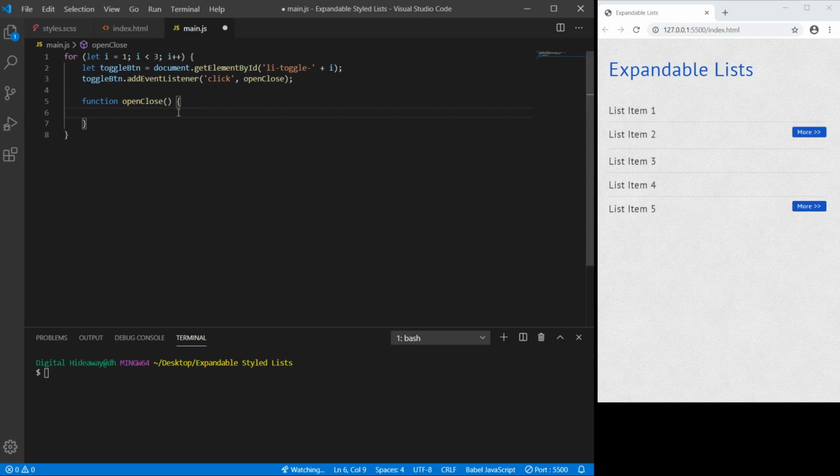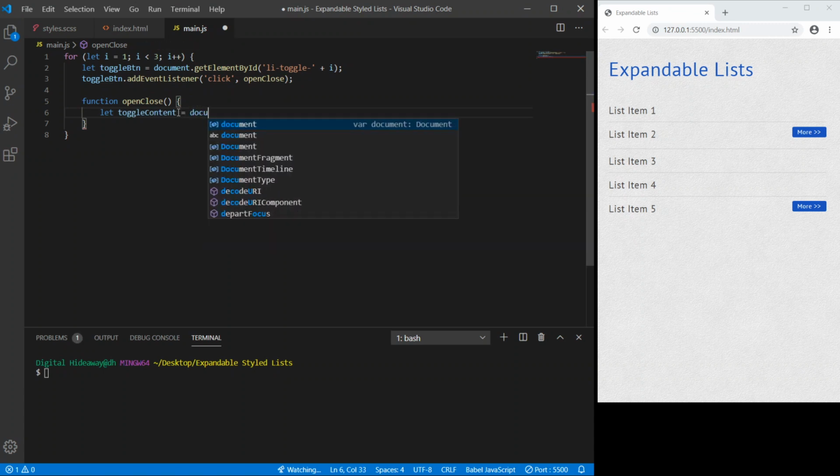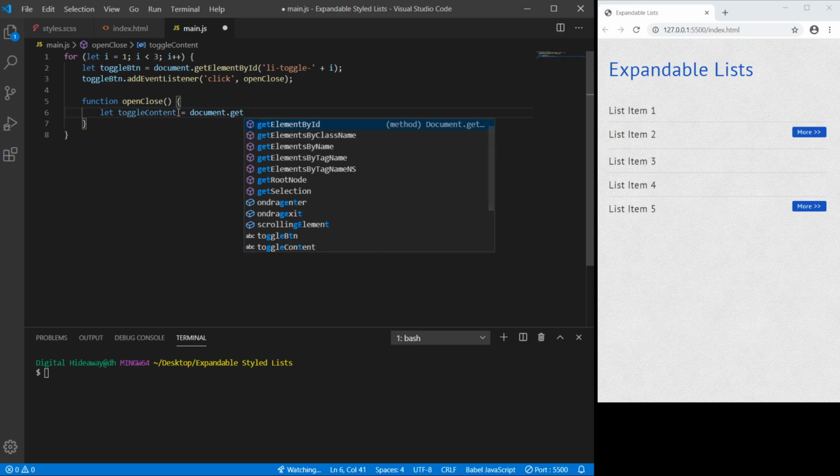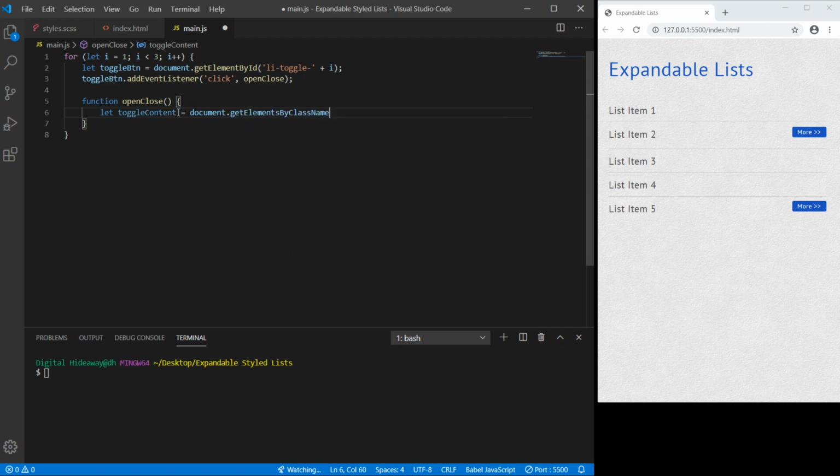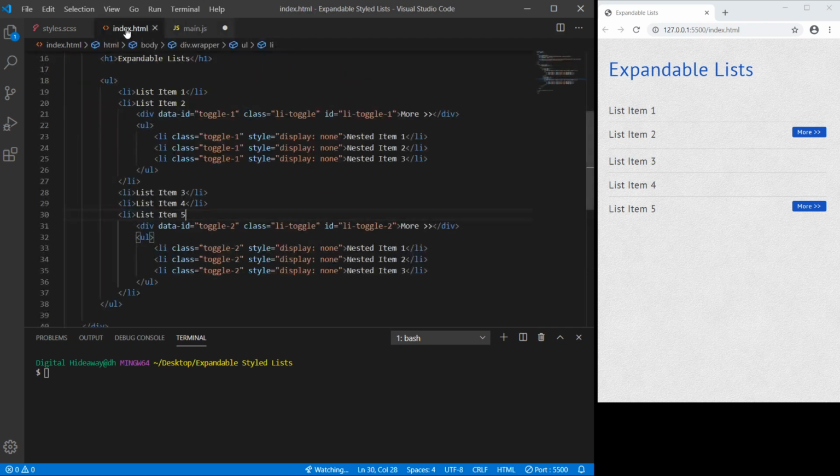So we'll define that now. We'll say let toggleContent equal document dot getElementsByClassName, we'll get them by class name, because if you remember our list items, we have a corresponding data ID on each toggle button.